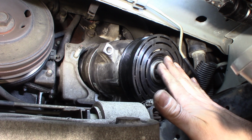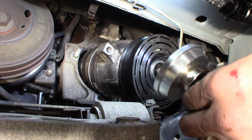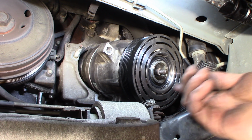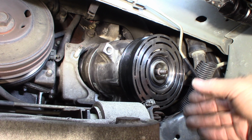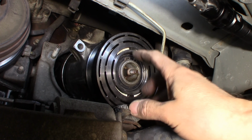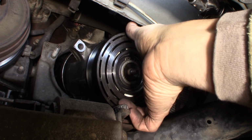So I used something to push it till it was right even with the face of this, and then I had to switch to this because it has to be indented. But I'm on that snap ring groove. Looks good. And I believe I should be able to get that snap ring in there right now. So I had to push this on with the installer, put my snap ring in place, but this was a little tight. It was binding a little bit.